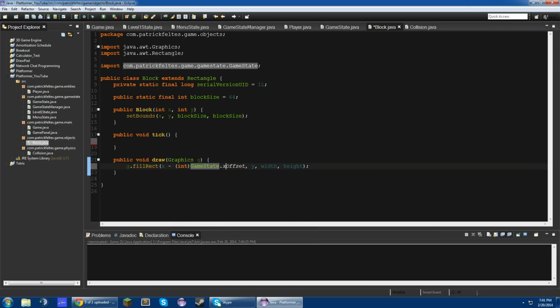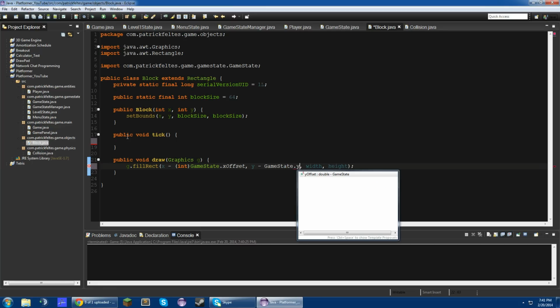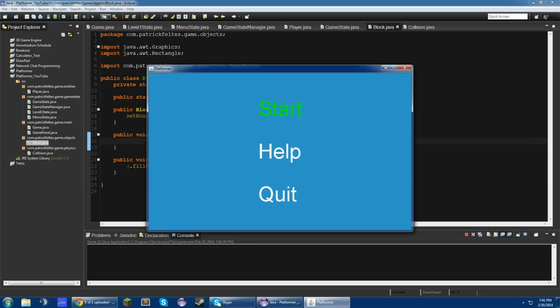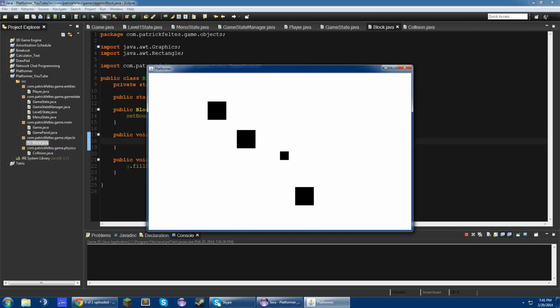The problem was it was subtracting the x offset every single time and the y offset every single time it ticks. So it was just continuing to rise, which is not what we want. So I gotta think about how this will work.